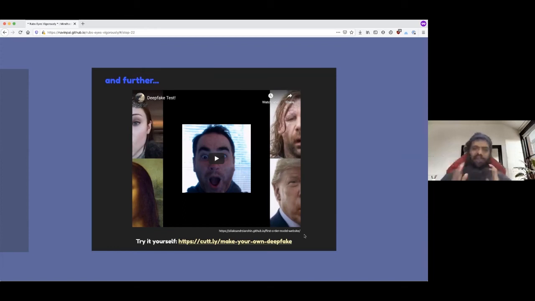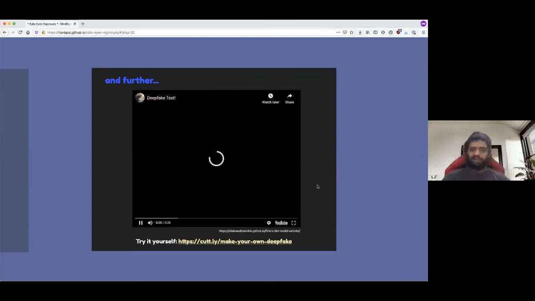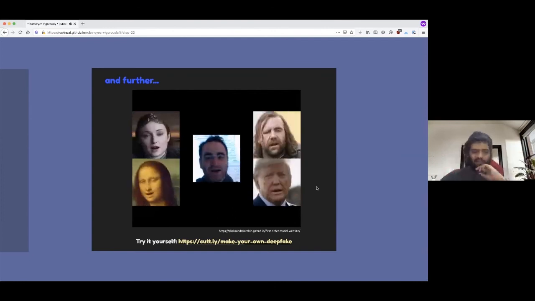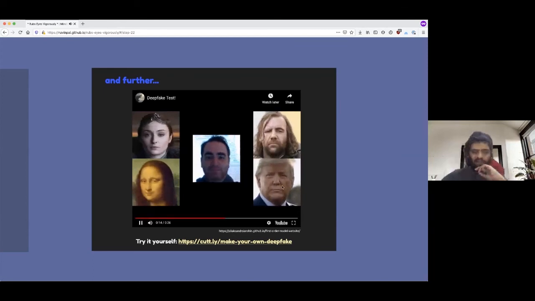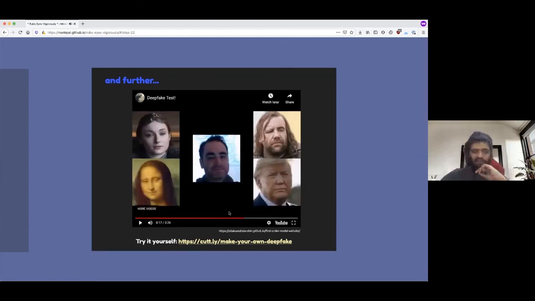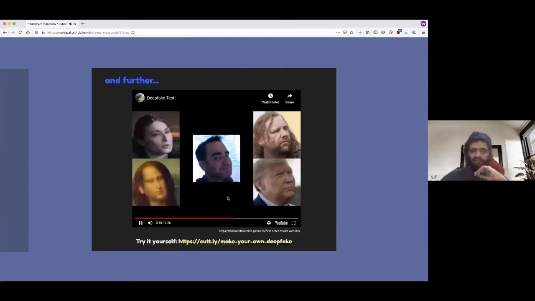And then this paper came out, which more or less, it's called first order motion. And the way that it does it is it's basically taking an image, a single image, and it's trying to create a deepfake out of it. And their results are fairly amazing. So as you can see, right, there is no way for us to know what the inside of the mouth of Mona Lisa looks like, right?